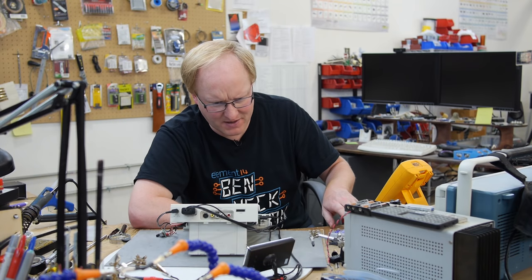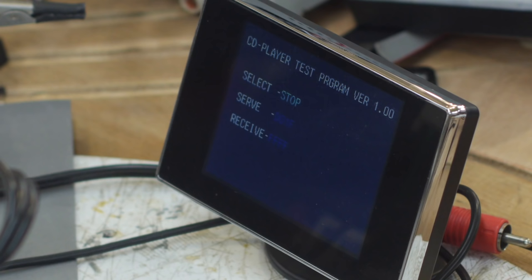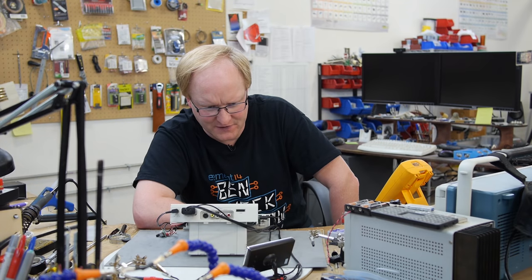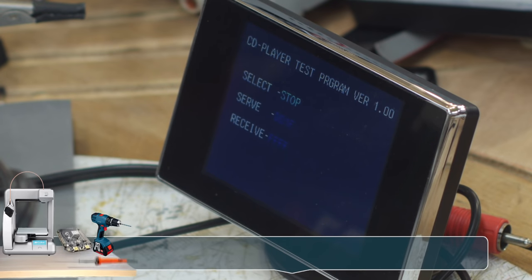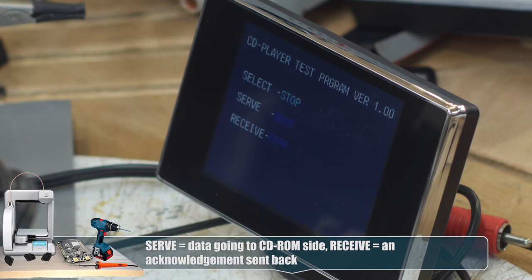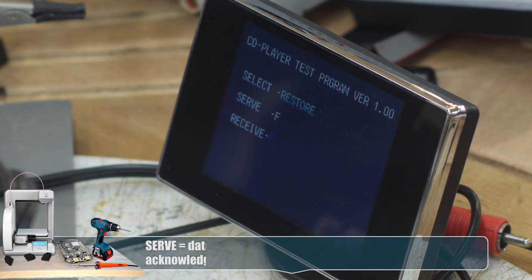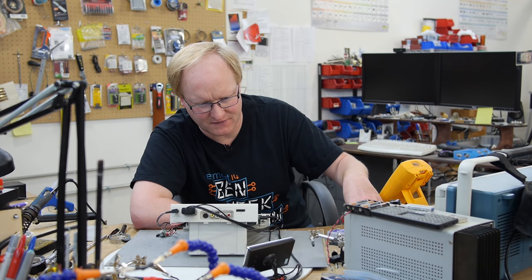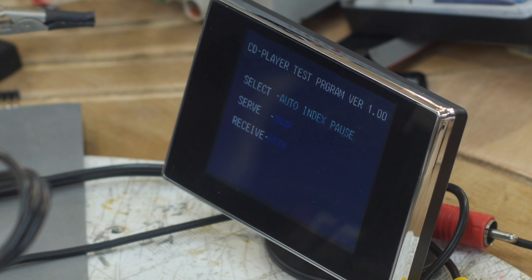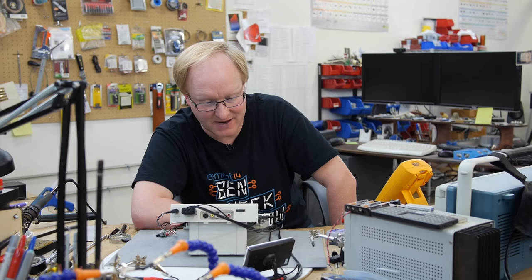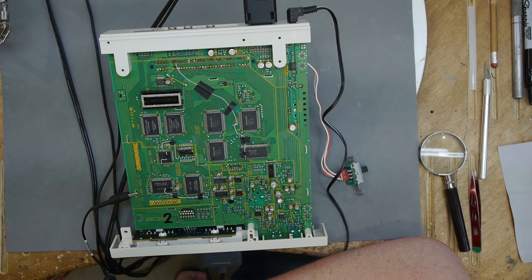I did find in the menu, there's this communication, and if you hit the shoulder buttons, you can see stop. So this must be a command to tell the CD player to stop. Then it says send and receive, and when I push the button, it lights up one of the characters, but then receive doesn't get anything. So it's almost like it's trying to send a command to the CD-ROM, but it's not getting anything back. So what I think I should try to do is figure out where this data is being sent and how the data is coming back to it. And maybe I can figure out why it's not getting communication.